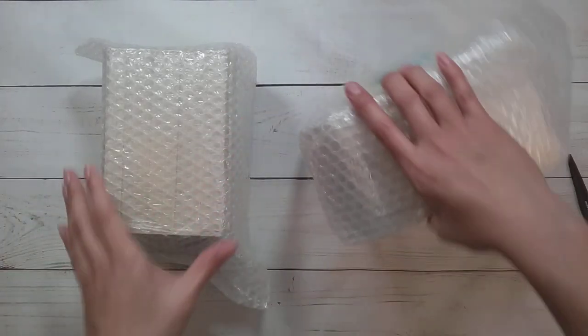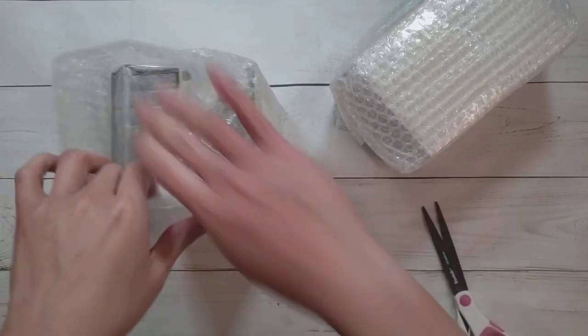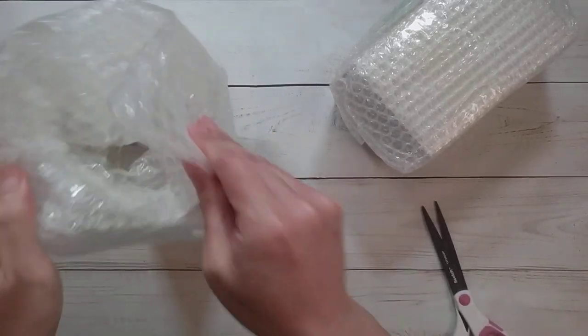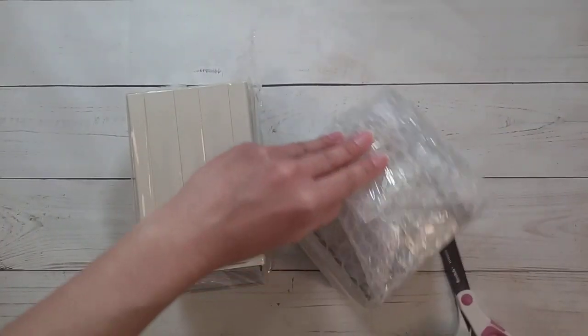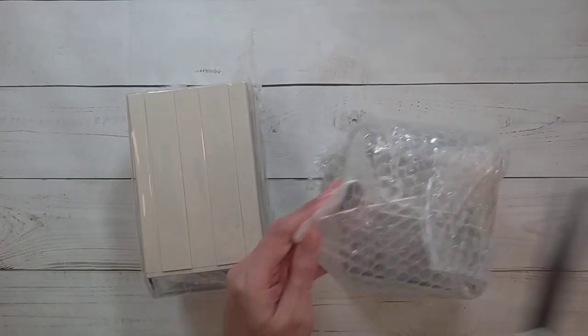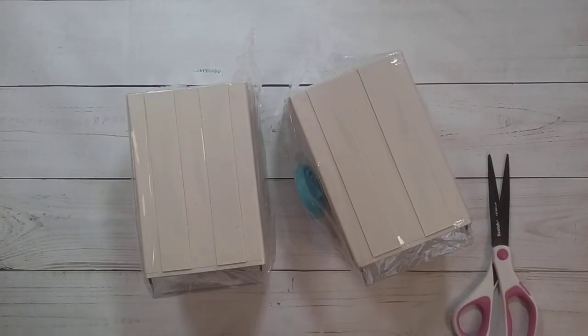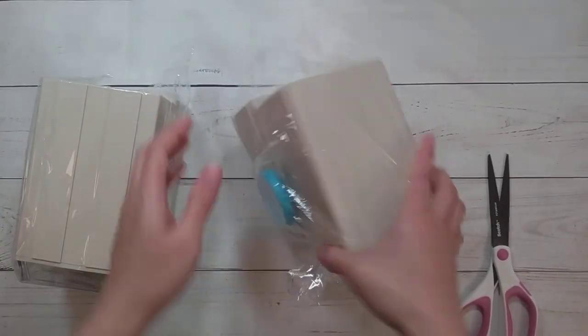I got the two different kinds, so this is how they came, bubble wrapped. And in the outer bag that had my diamond paintings in there, but those are a separate video. So these are the drawer system. I got the two different kinds, so one of them will have the bottles and one will have the Tic Tac containers.